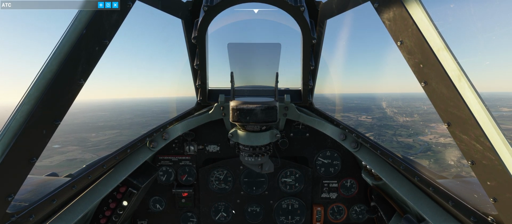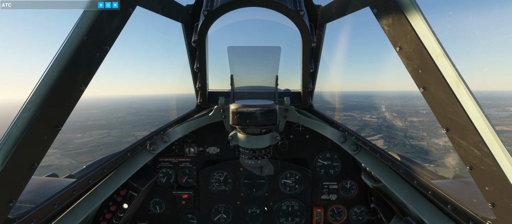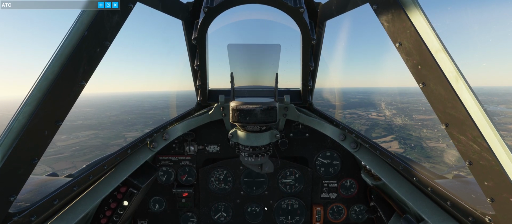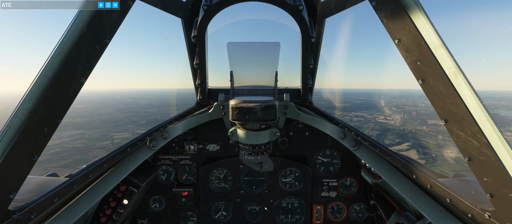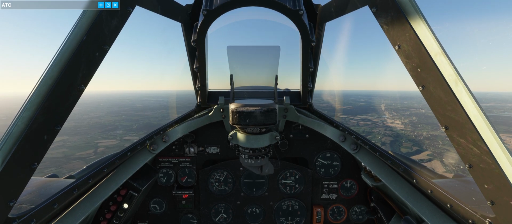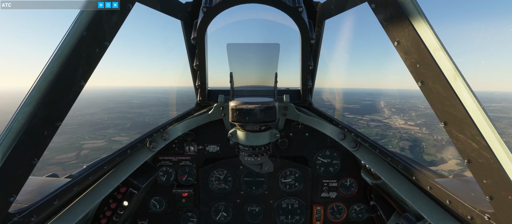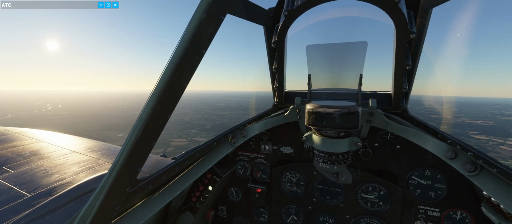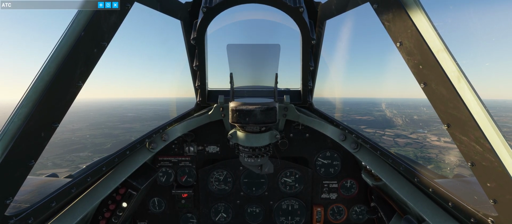Spitfire 227, contact approach on 120.705. About 162. Now it gets back on 120.705, Spitfire 227. 150 line. Approach, Spitfire 227, 3,600 feet. Spitfire 227, approach, continue as planned. Altimeter 3037. And that'll take us back to the 150 degree mark.